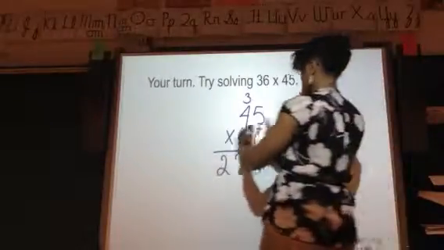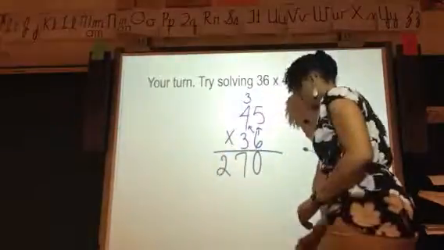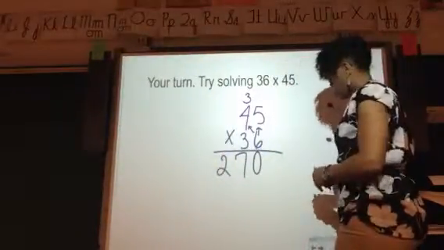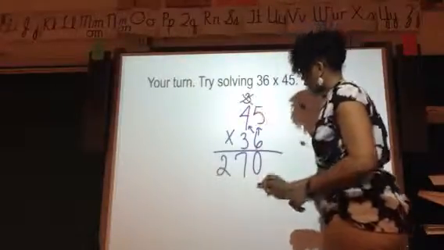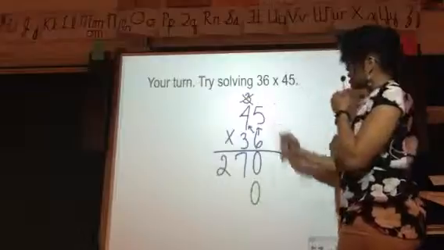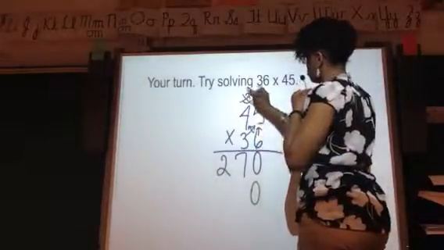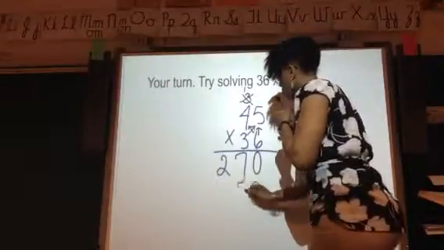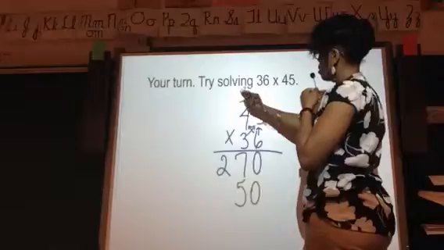Now it's time to move on to the tens place and multiply the tens place times the ones place, tens place times the tens place. So let's put our x here. We're done with that. X's and O's, I also call them hugs and kisses. Alright? So now we're going to do 3 times 5, which is 15. Your 1 goes here. Your 5 goes here. And 3 times 4, which is 12, plus 1 is 13.